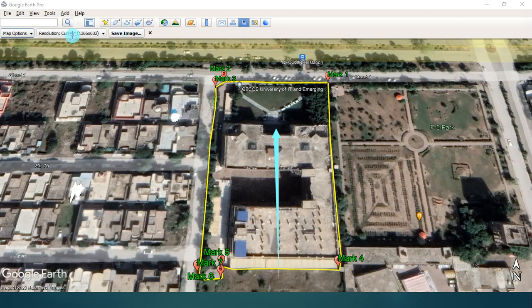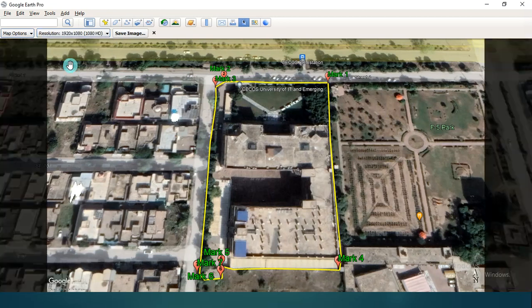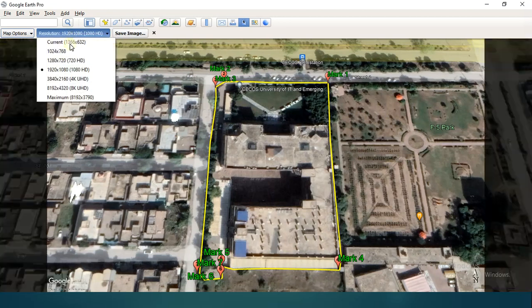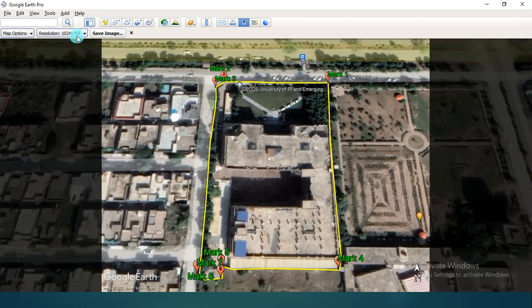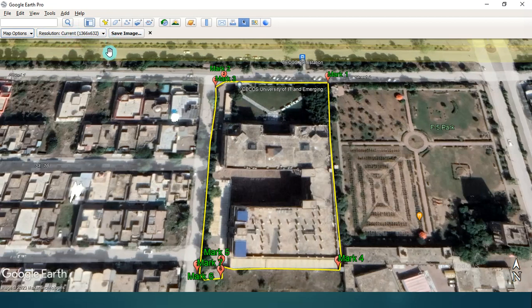I just want to save this picture. You come here, to the map options, and click on this resolution. I want to save it in higher definition. If I go to 4K, there is a slider, and there is also the current resolution.